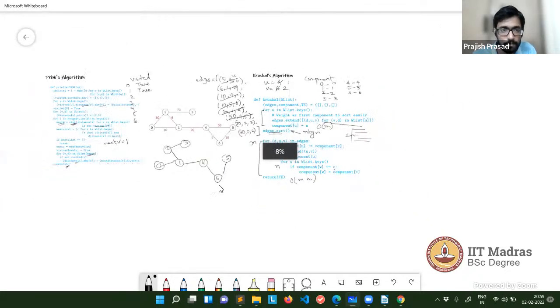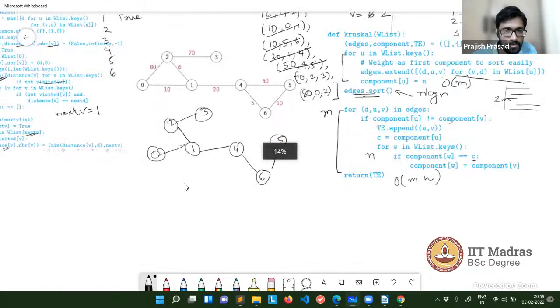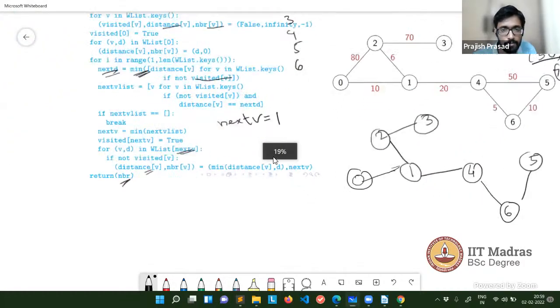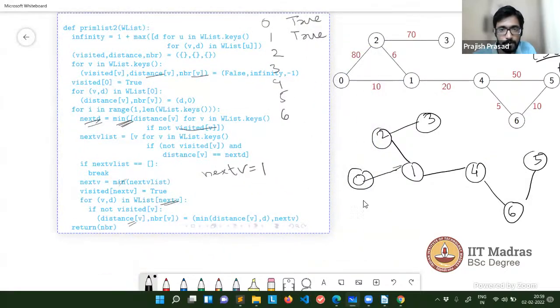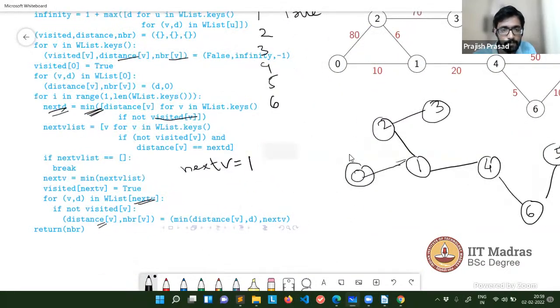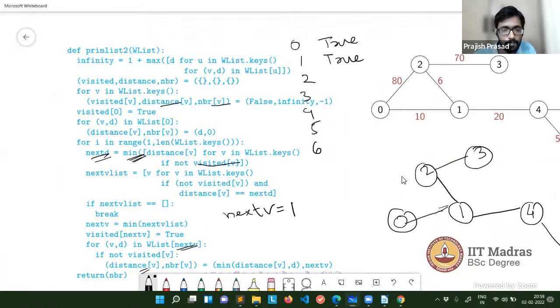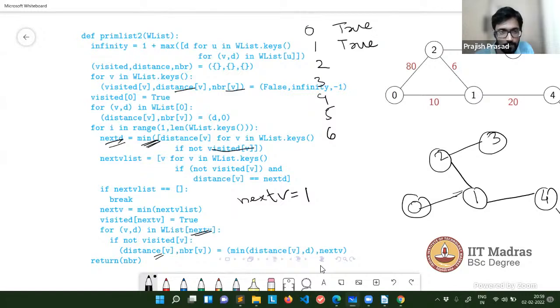So now, whereas if you see in Prim's, let's look at Prim's. We can see that it is going through the nodes. So this is like n, and inside n, we can again see that there is again one.